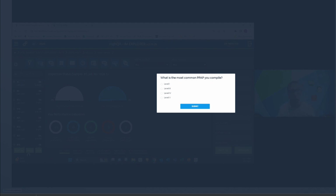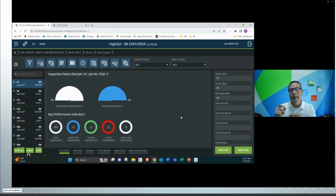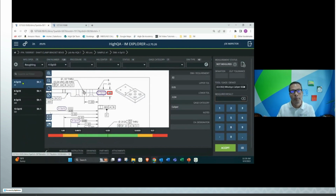Now here, I'd like to also pause and let you know, if you look right here, you see 1, 6, 11, 16. Those are the sample numbers. Those were automatically derived from the sample rate that was in the bill of characteristics. And you see 0 of 1 here. What does that mean? That means only one dimension needs to be measured. So we added the CTQ to one dimension, right? The CTQ is based on an AQL table. These are the samples from the AQL table for that one dimension. So that's why it shows that. Just wanted to let you know that it's not just a document population, it's also doing other things for you.